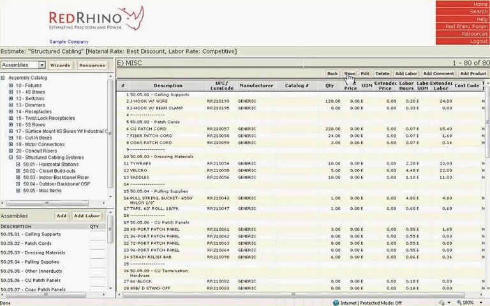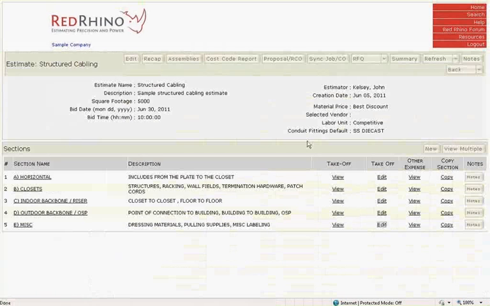I want to explain something about outside plant. Let me get there first. There, outdoor backbone, outside plant.